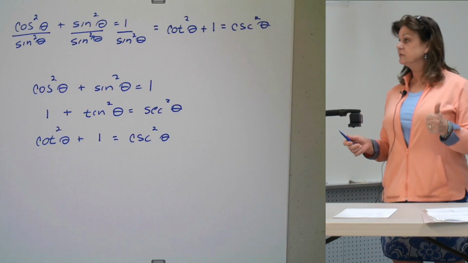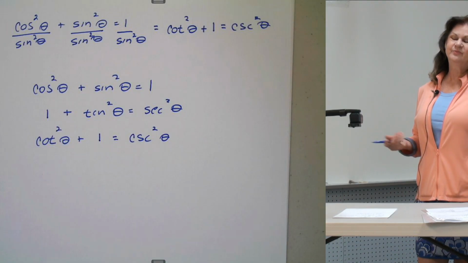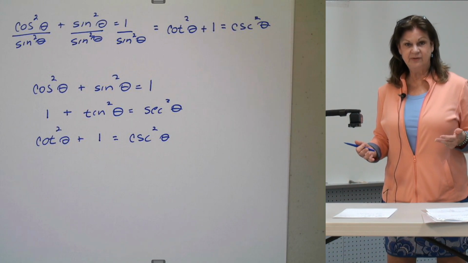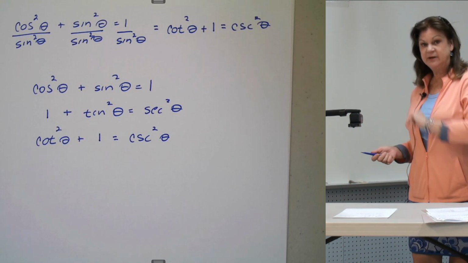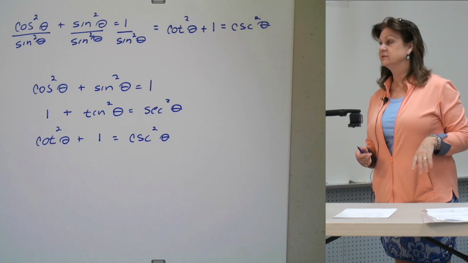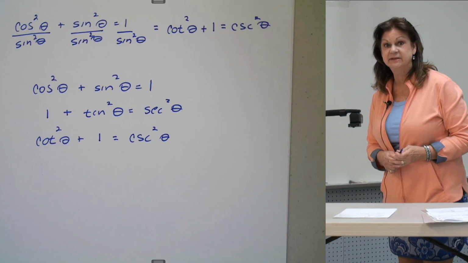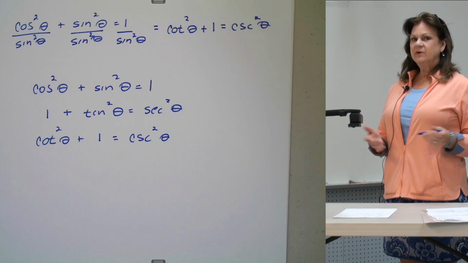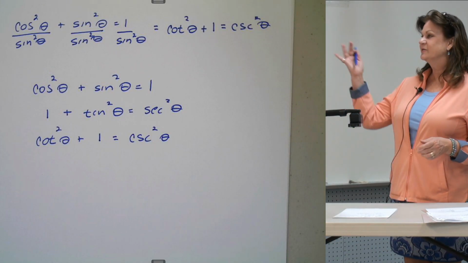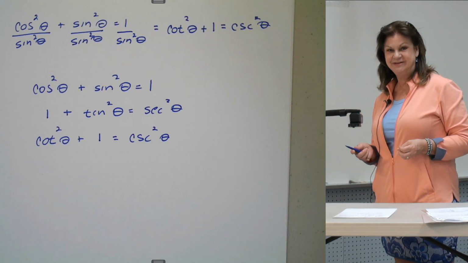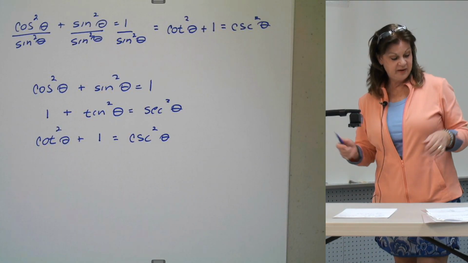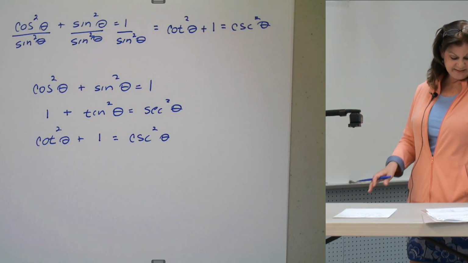You must remember cosine squared plus sine squared is 1. It's Pythagorean's theorem, not a big deal. How do I find the other two identities? Divide everybody by cosine squared. Cosine divided by cosine, sine divided by cosine, 1 divided by cosine. And there you have 1 plus tan squared is secant squared. How do I find the other one? Well, if we divide by cosine squared, we can divide by sine squared. So cosine over sine squared, cotangent squared. Sine over sine, 1. 1 over sine, cosecant squared. And there are your three identities.